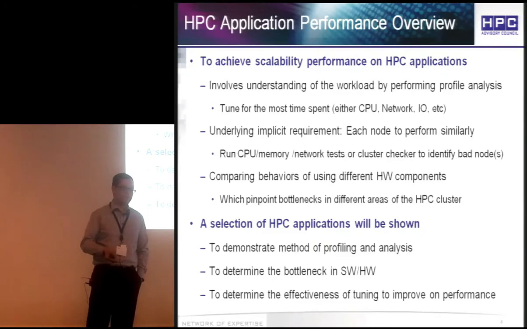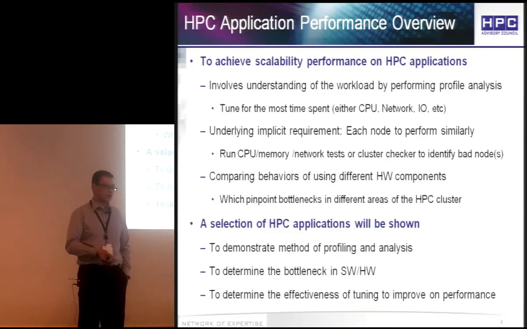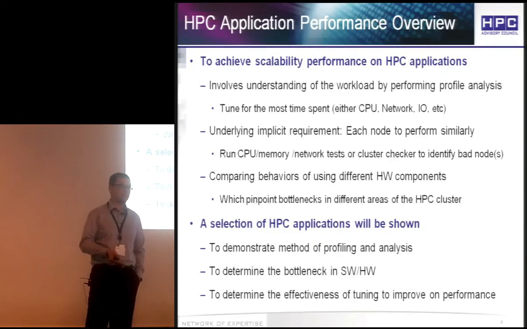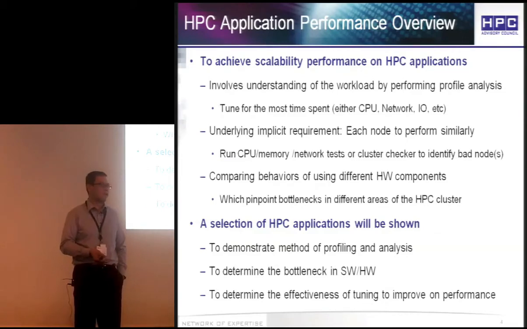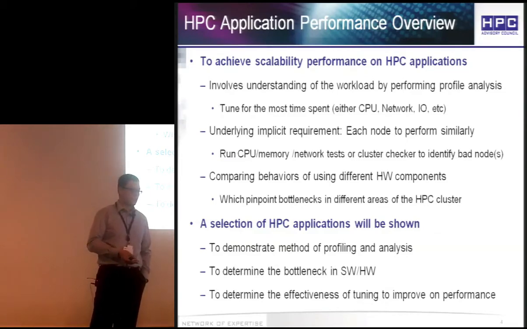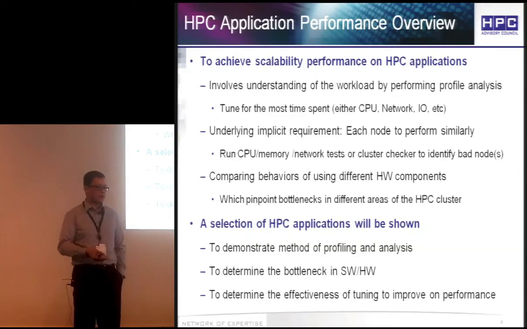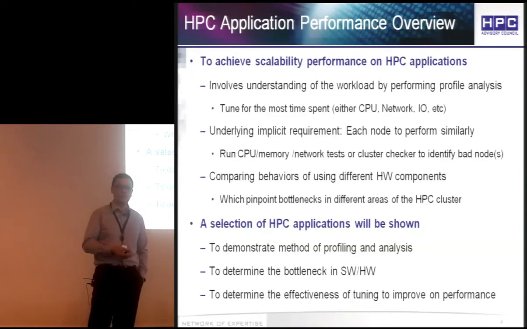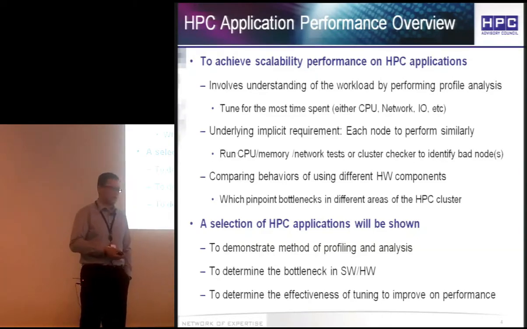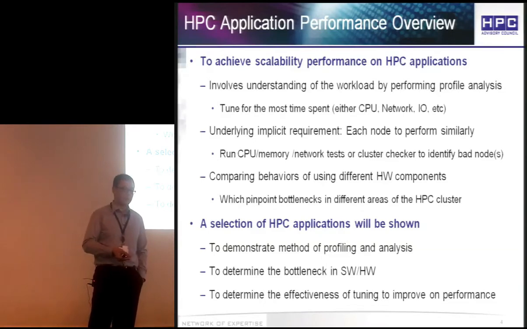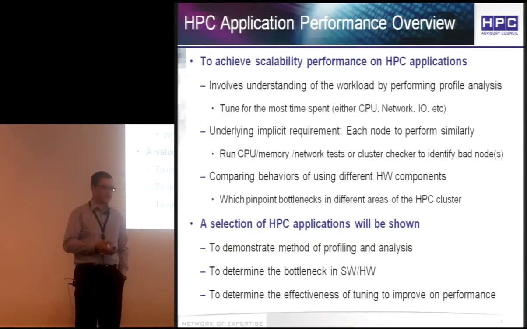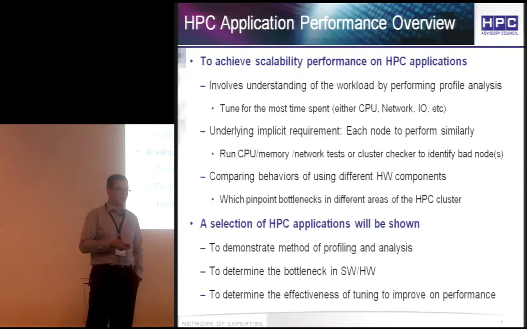If you've got one or two outliers that are running slower than the rest, you have a big impact on your application performance. So we have tools for doing that. What I typically like to do is run some CPU memory tests and network tests, and Intel has their own cluster checker for weeding out some of the bad systems in the cluster.